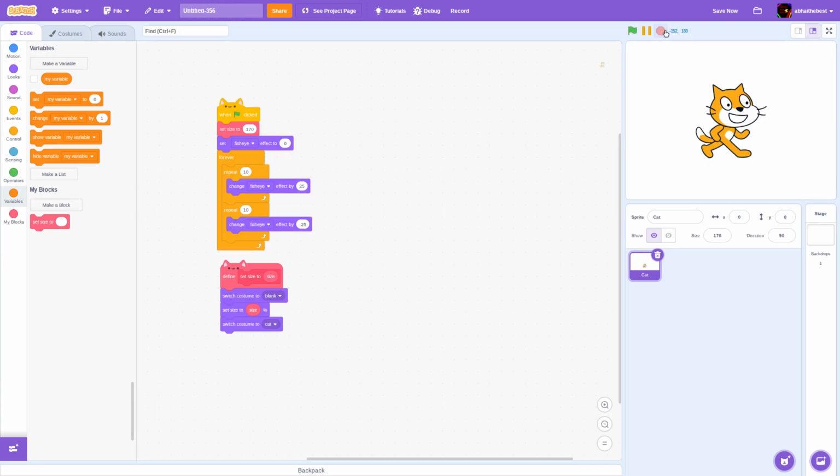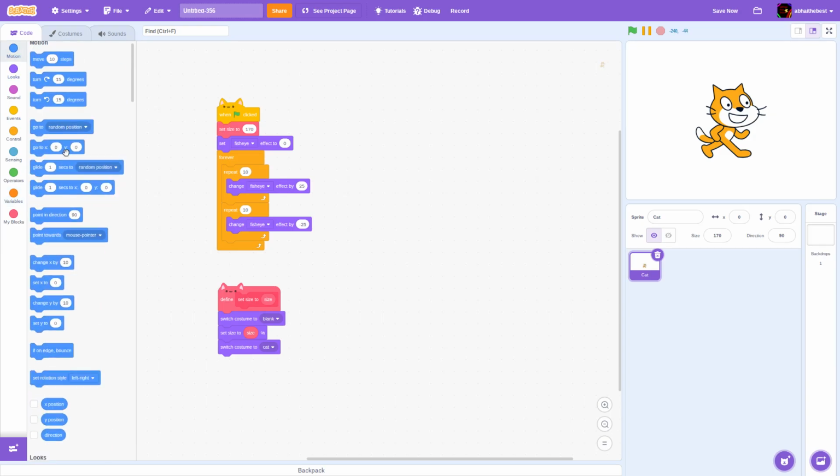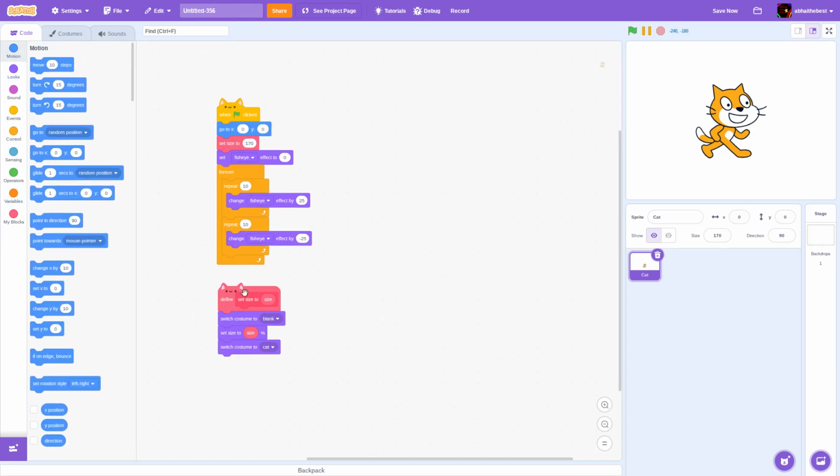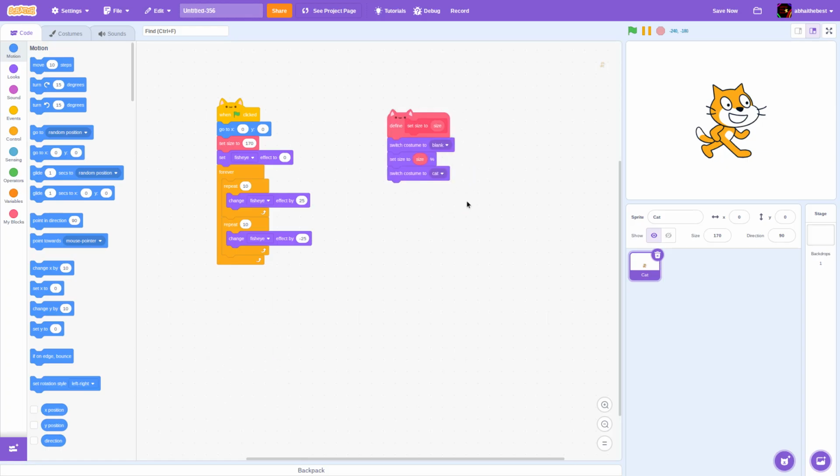Looks pretty good. Now what I want to do is give it some movement. So we're going to go to motion and give it go to X0, Y0. Keep this over here.